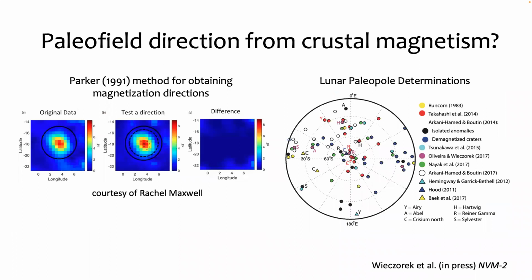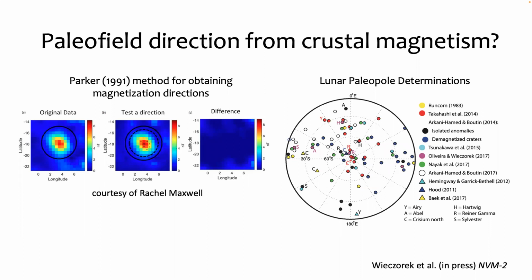All right, another thing that people do with lunar crustal magnetic data is they try to find isolated magnetic anomalies and use an inverse method called Parker's method to establish the magnetization direction that is recorded in the anomaly. The way this works is you pick a magnetic anomaly and assign a grid of dipoles to different locations inside that anomaly. Each dipole is assigned the same direction, but the intensity of each dipole is spatially varied.